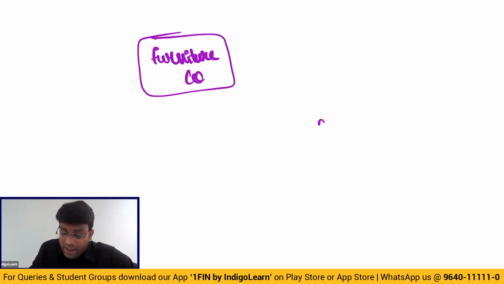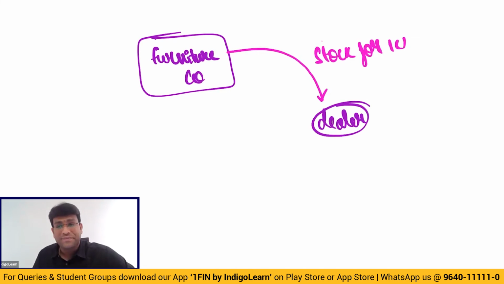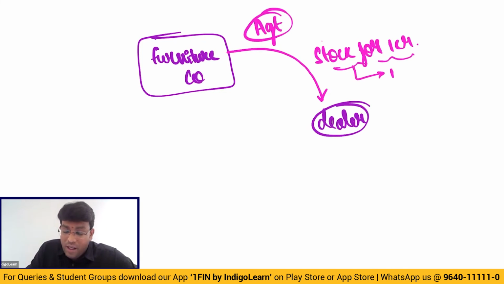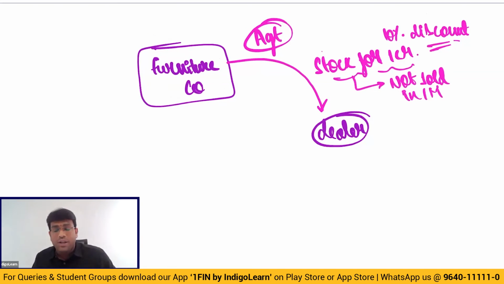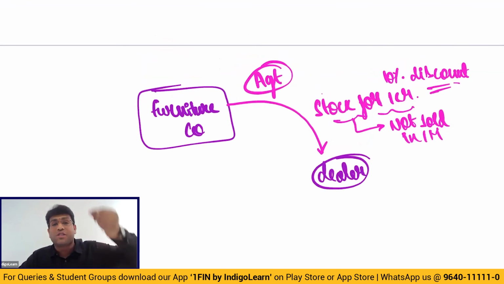Let me give a small example for this so that we'll exactly understand what I am trying to teach. Sir, listen for a second. There is a furniture company and there is a furniture dealer. Now, what has happened is that this furniture company has sent some stock of furniture for, let us say, 1 crore. And they clearly told that starting itself, there is an agreement stating that if this stock is not sold in 1 month, they will give 10% discount. Now tell me, is this discount given at the time of invoice itself? No. The discount is subject to condition that if this stock is not sold within 1 month, he'll give 10% discount. So this is technically called as post-supply discount.